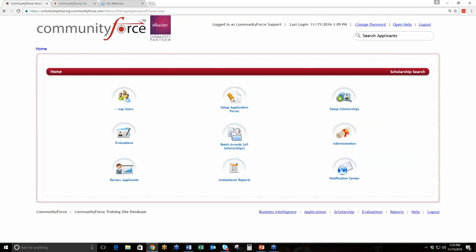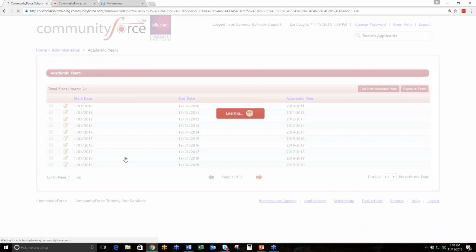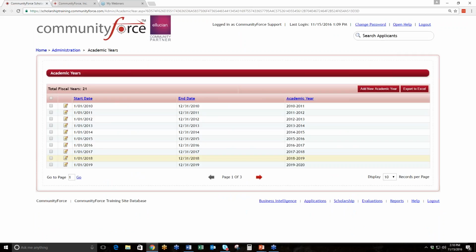So that chart, a lot of our clients sometimes have said, well, you know what, that's really not what our fiscal academic budget year is. How do we change that? Well, here in administration, under Manage Academic Years, and of course now that you've gone live, if you do have live applications, you've been using this for years and you haven't known how to adjust it, you're better off to enter a support ticket and have our support team make this adjustment for you, because if you do have those academic years set up on your funding source and you've had it from year to year and you start messing with this, that could affect your awarding and history in your system going forward.